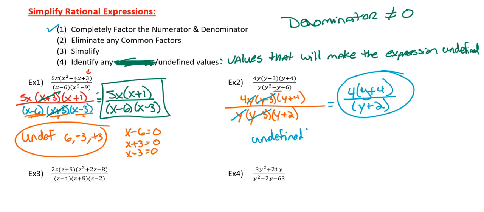But again, I want to get in the habit of knowing what the undefined values are. I won't necessarily ask you every single question, what are the undefineds, etc. But you want to keep that in mind of just knowing what they are and knowing how you would find them. So when you are required to write them out, or if you're asked, is this a solution, you'll know why or why not something will work. So again, we look at the denominator, even the things that are eliminated. So the first thing, it can't be a 0, because if this was 0, it wouldn't work. The next one will be if y minus 3 is equal to 0. And the next one will be if y plus 2 is equal to 0. So there's going to be 3 and negative 2. Those are my undefined values.